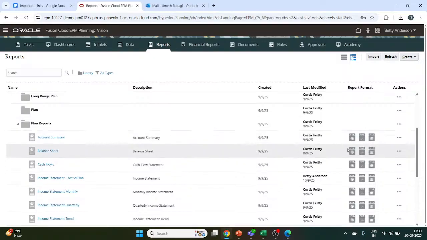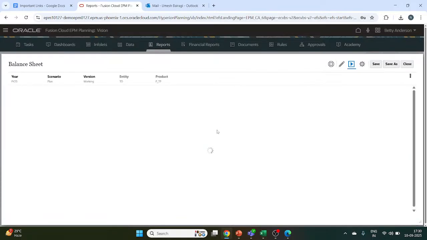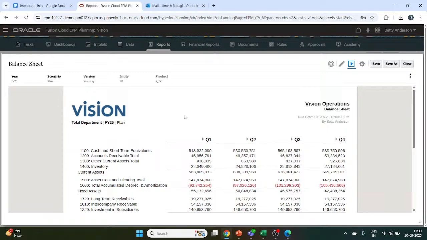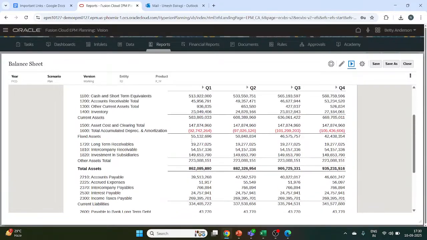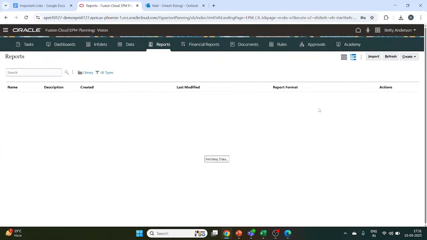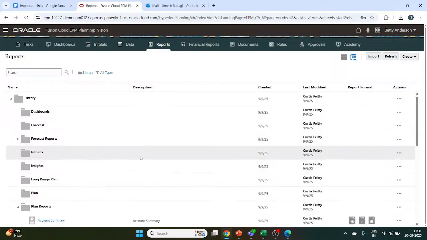Here the balance sheet format is also there. When we click on balance sheet for HTML, the HTML format would look like this. Here the things are visible, we can see it properly, clearly. But for this the Excel interface is not required. We can open it in that instance, but for XLS, the Excel interface is particularly needed.